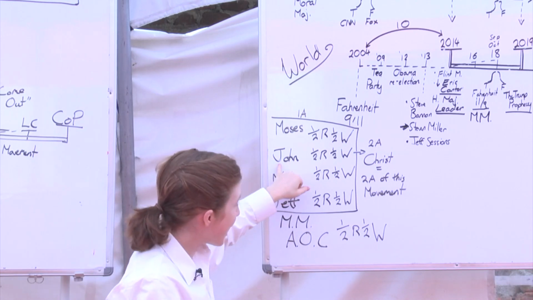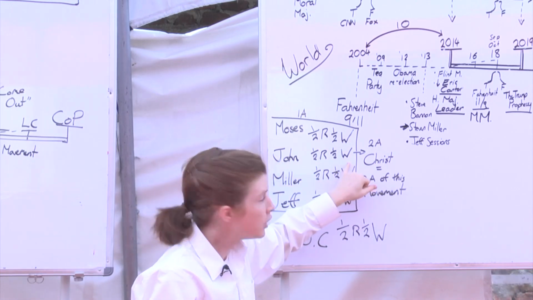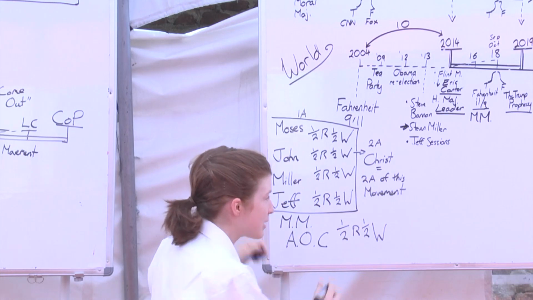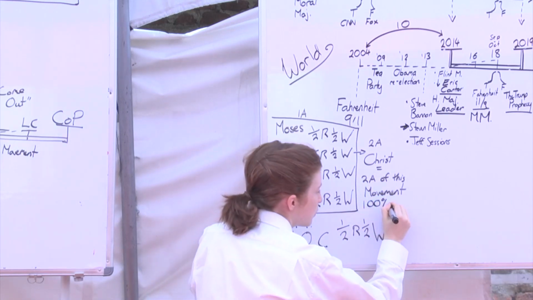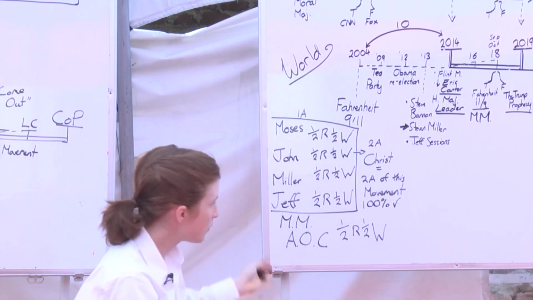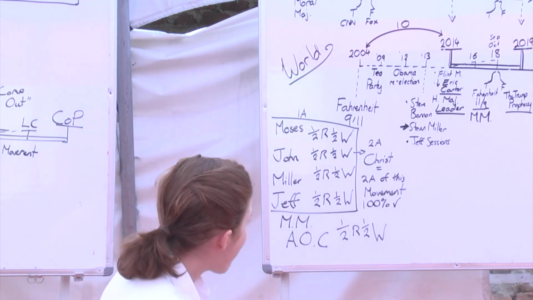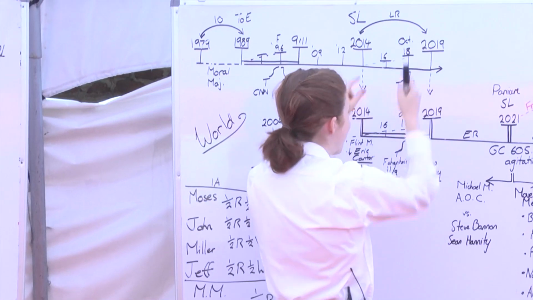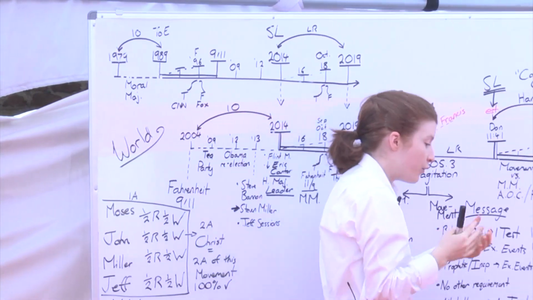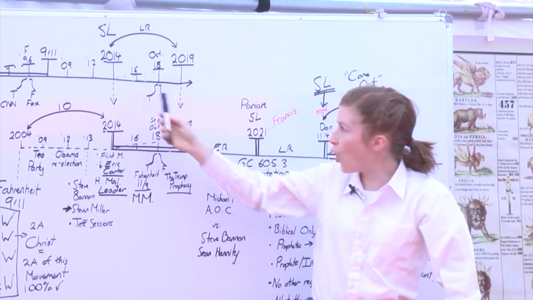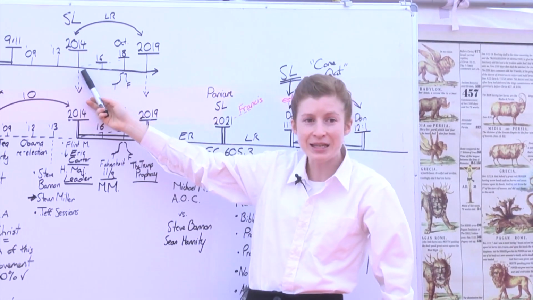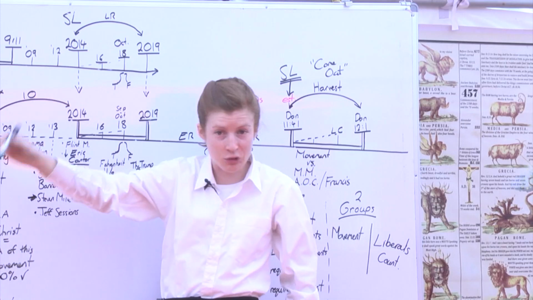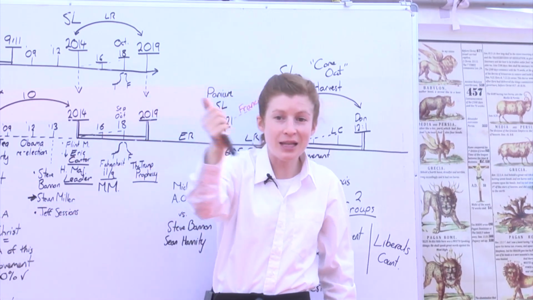John doesn't understand the nature of Christ's kingdom. He's half right and he's half wrong. Does Christ understand the nature of the kingdom? Yes. He's 100% correct. So when we compare and contrast this history, we have the plowing of the world and we have the latter reign of this movement of the priests. All of this occurs. This is the beginning of the work of Christ and this is the crucifixion. Is that okay? And Christ represents this movement, the faithful of this movement. He represents the second angel.